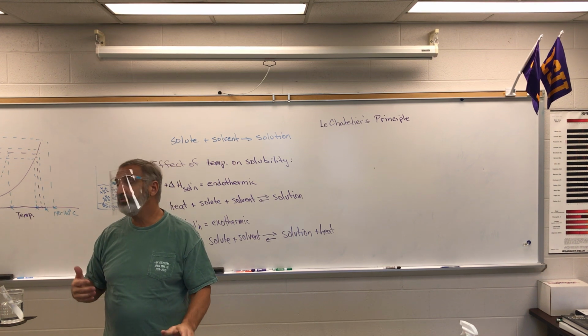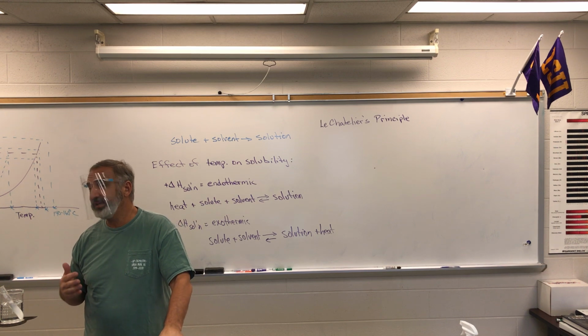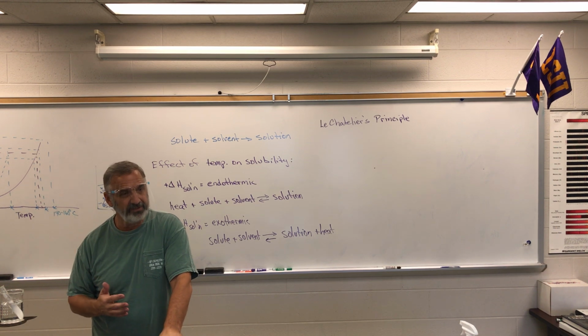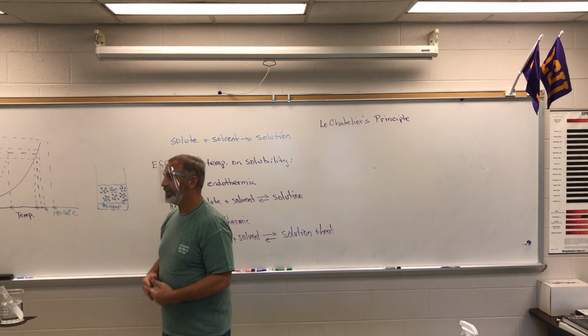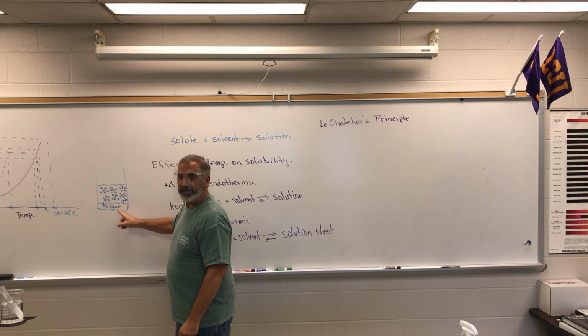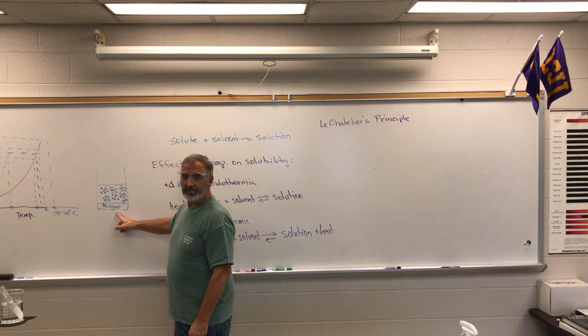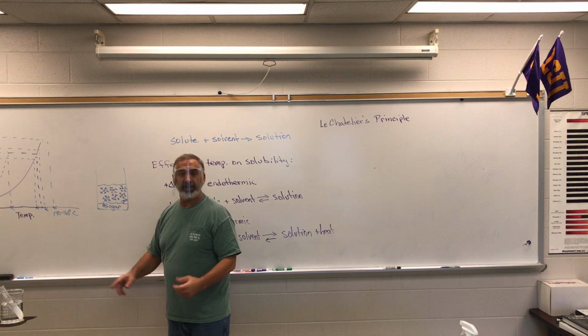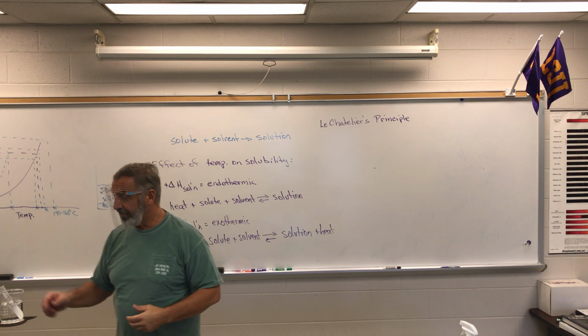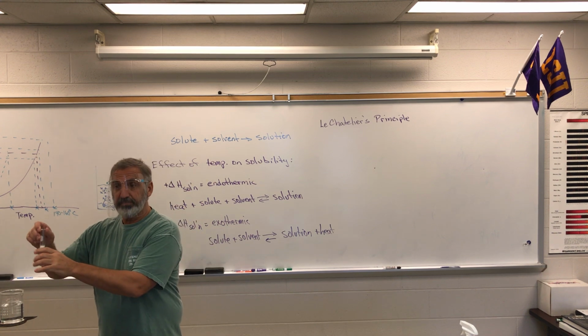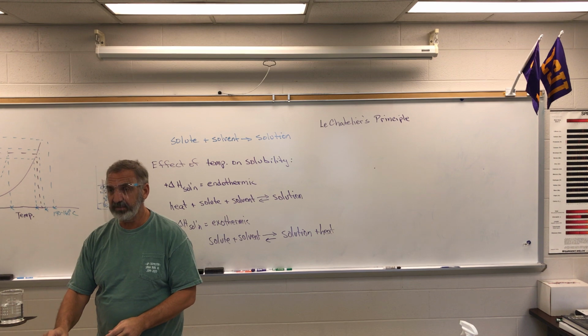Okay? Now you don't just make a supersaturated solution, they're hard to make, and again, only a few substances do it. So in Chemistry 1, some of the teachers actually taught that you make supersaturated just by adding more stuff. And that's not true. Okay? If you add more stuff, it's just going to go to the bottom most of the time. To make it supersaturated, you heat it up, make it saturated, then cool it down slowly.